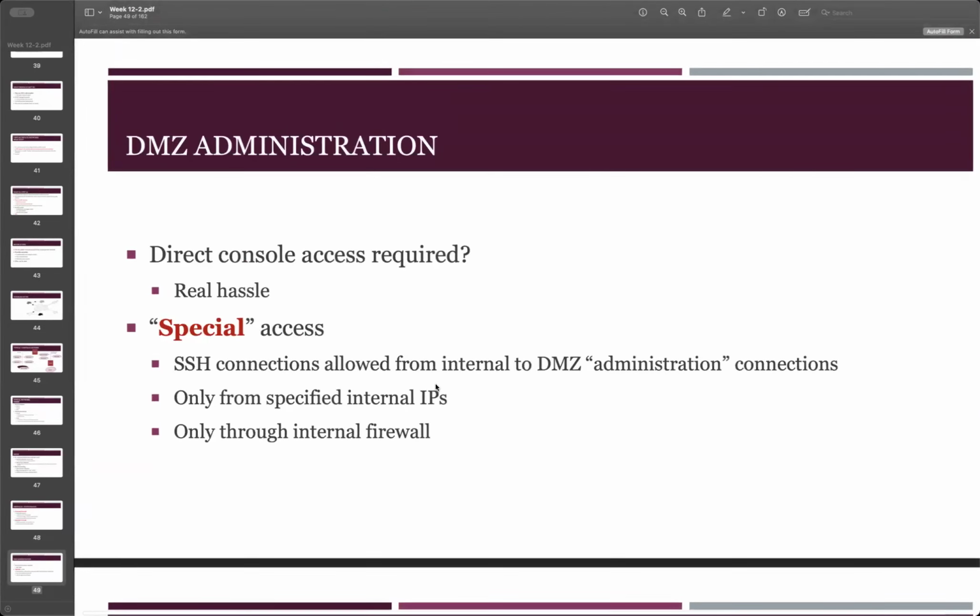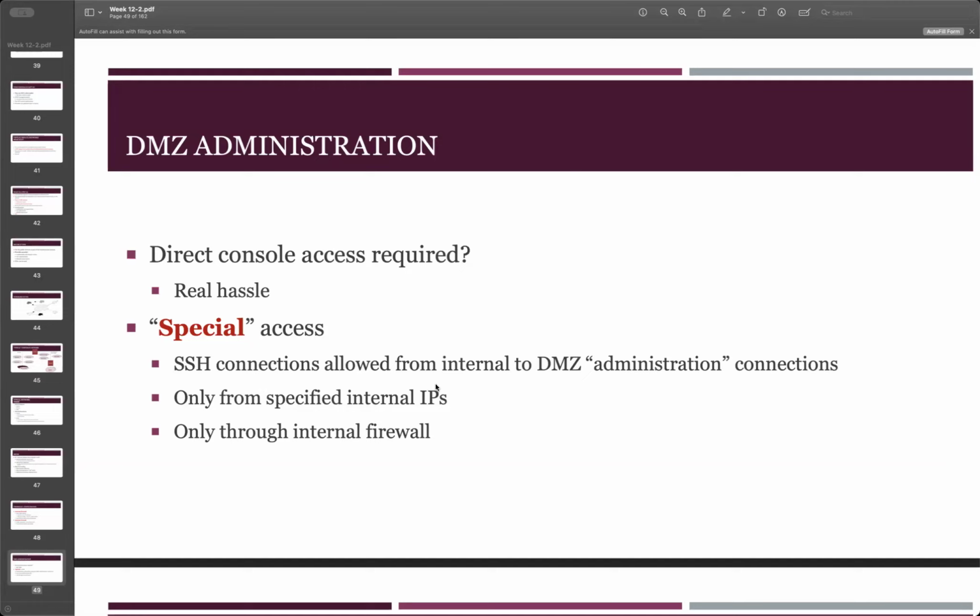We talked about the DMZ. For DMZ administration, it's a direct console. Do they actually require access? It requires special access. Maybe we can use an SSH connection, allowing the connection from the internal network to the DMZ administration, and only from specific internal IP addresses.